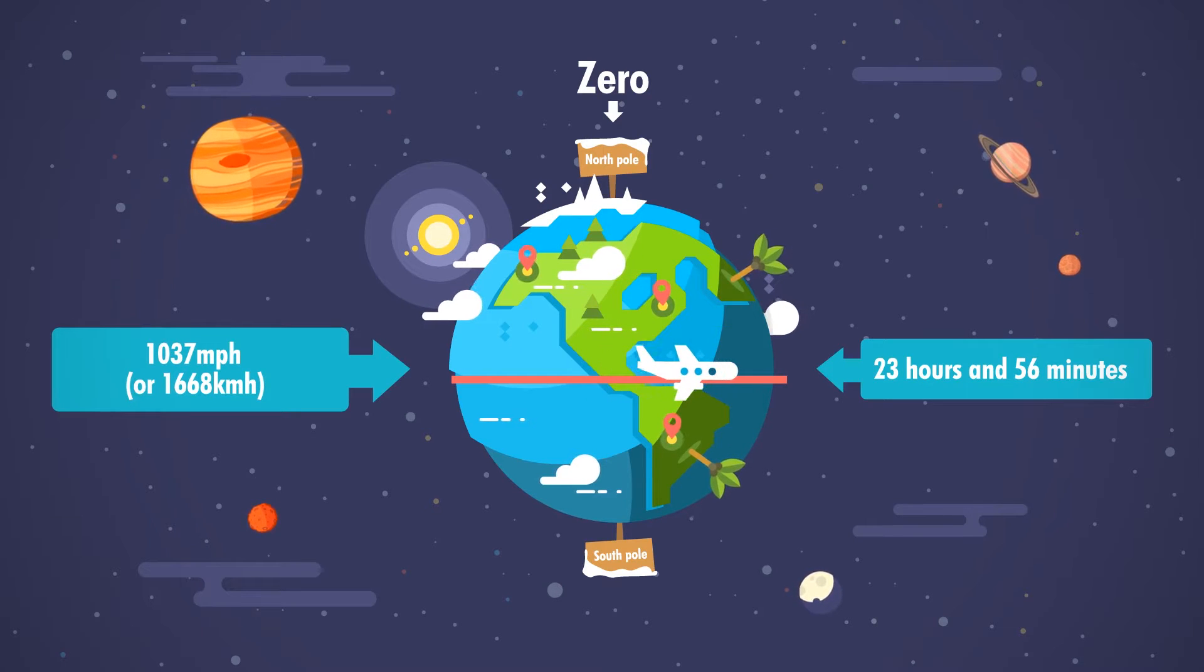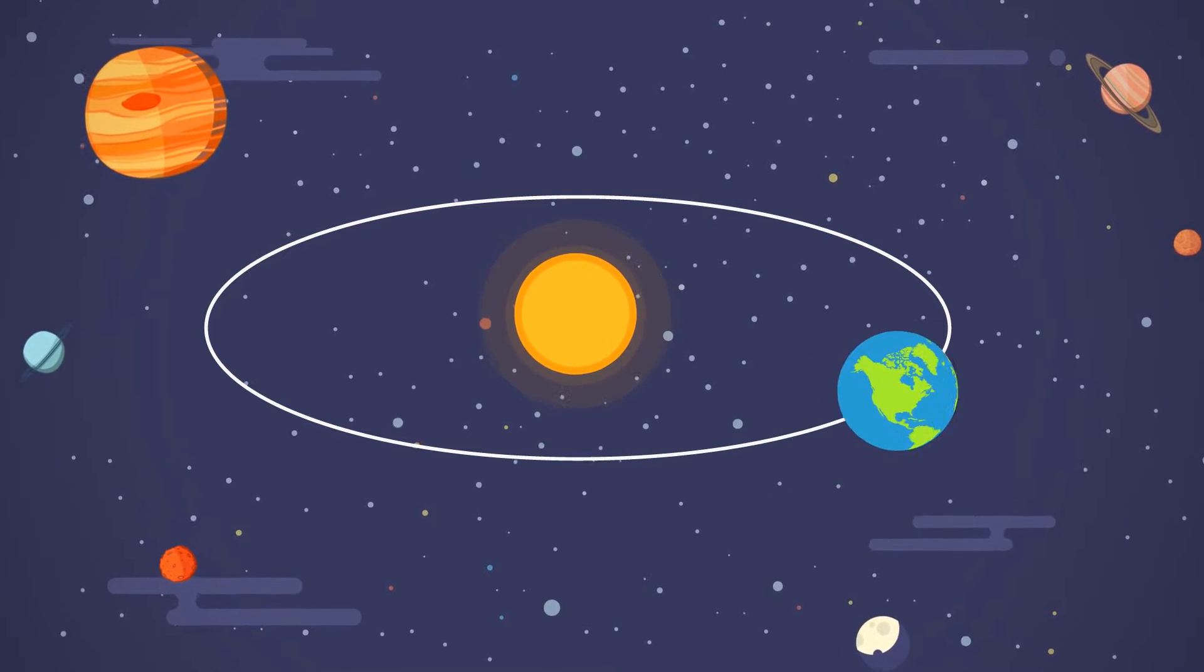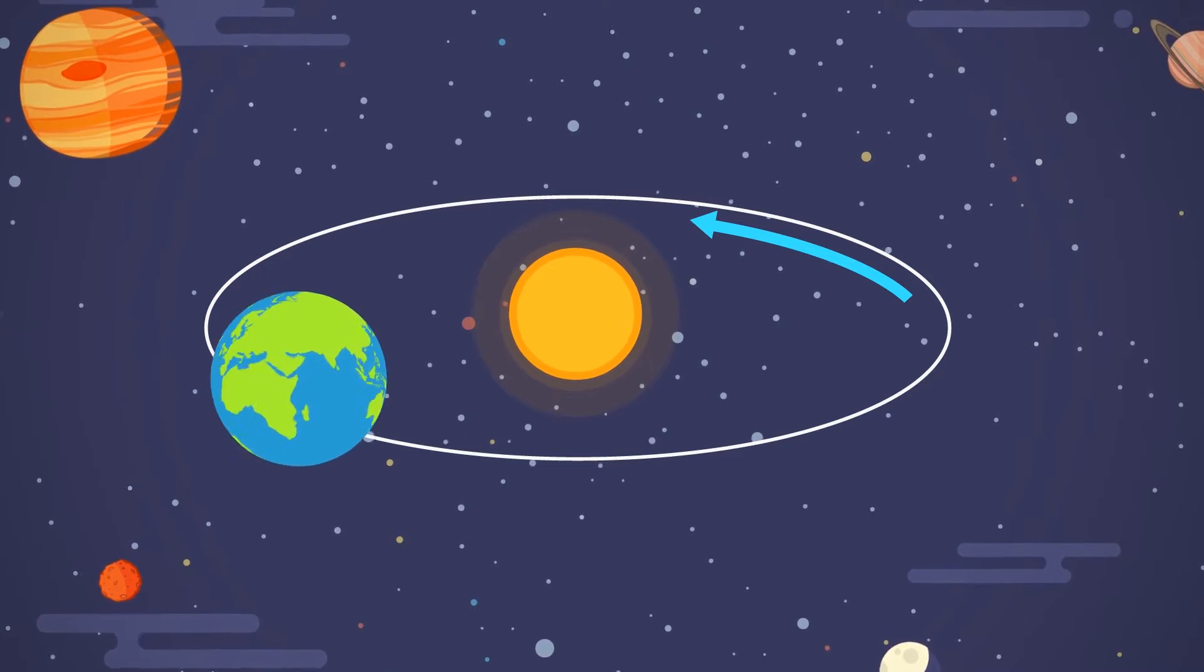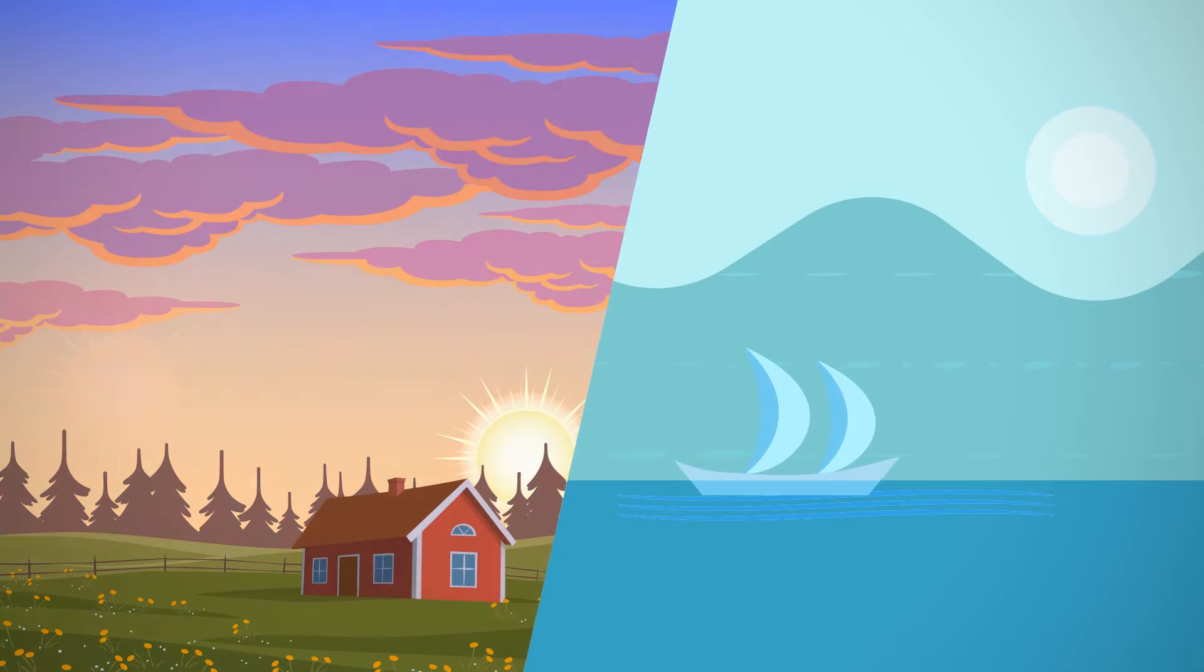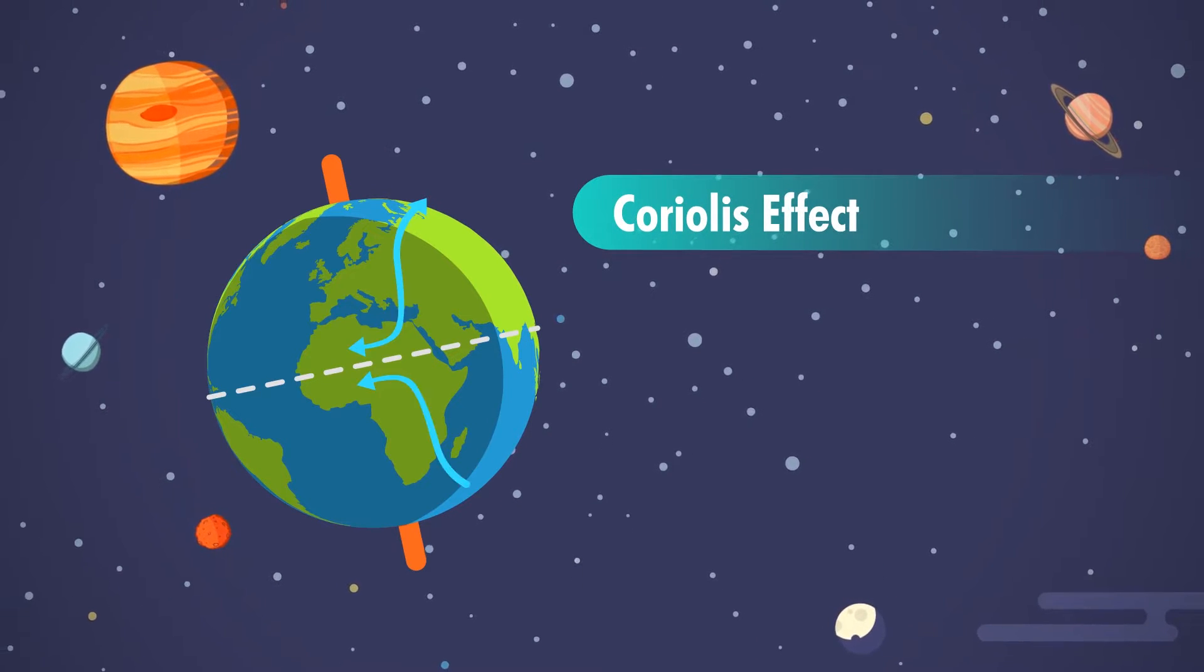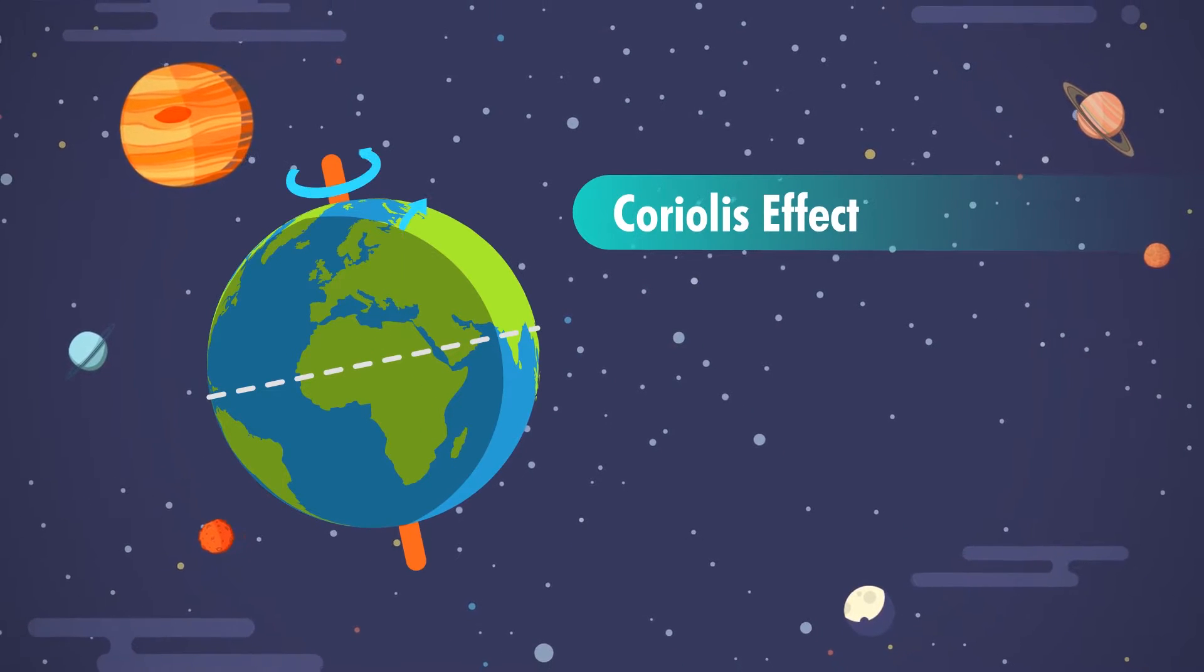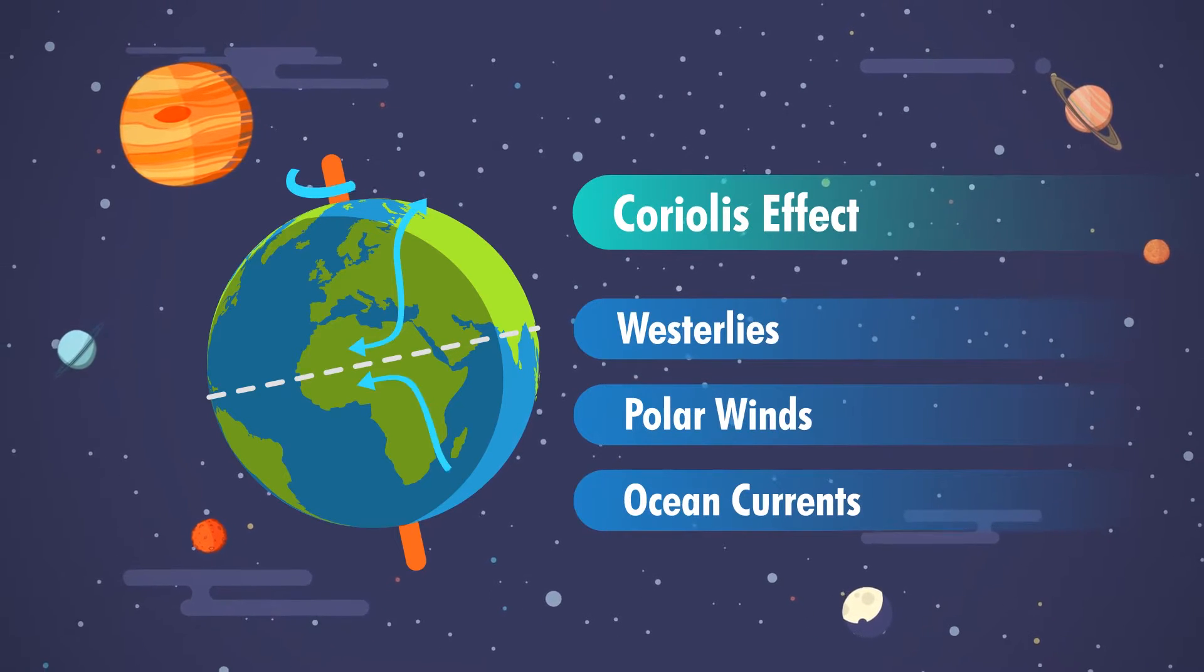The speed of the Earth's rotation provides a number of things that we take for granted. The first and most obvious thing is our day and night cycle. The movement of the planet from west towards east means that the sun appears to rise in the east and set in the west. The rotation in this direction is also the reason why weather and ocean currents flow from east to west, instead of from north to south. The greatest effect it has on weather is known as the Coriolis effect. This is caused by a combination of the inertia from moving air and the Earth's rotation and determines the way the global atmosphere moves, being responsible for the westerlies, the polar winds, and the prevailing ocean currents.